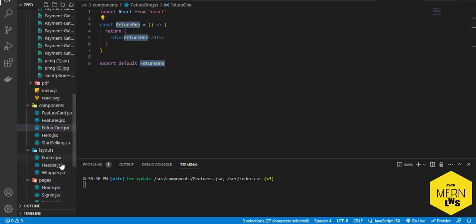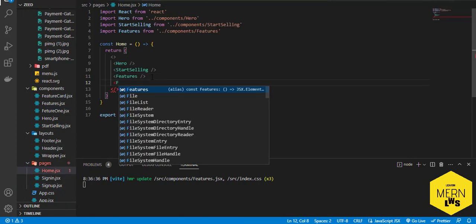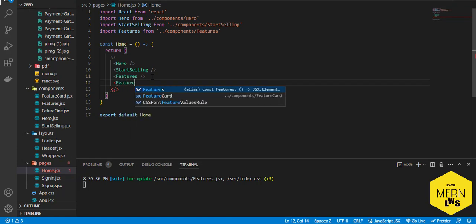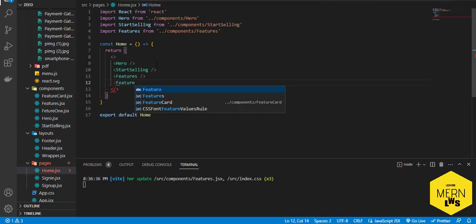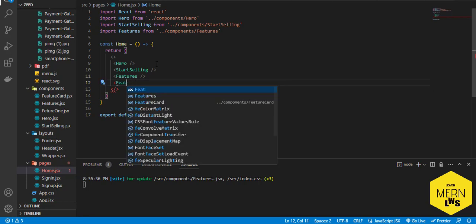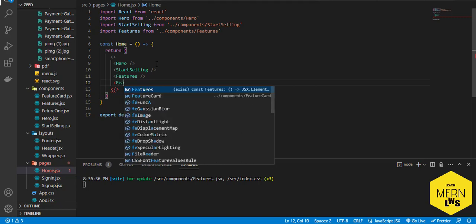Okay, so now I am importing this feature one in the home page. So in here import this feature one.